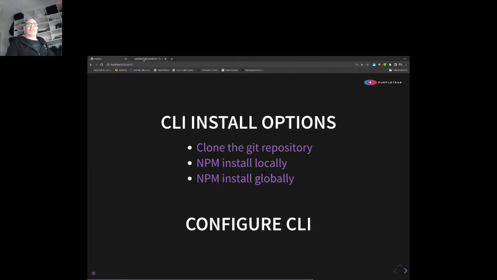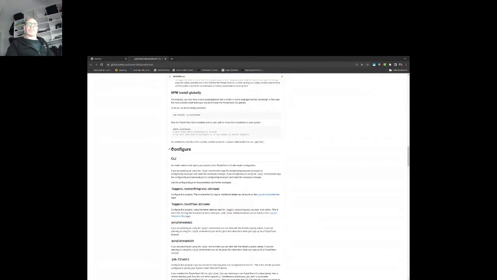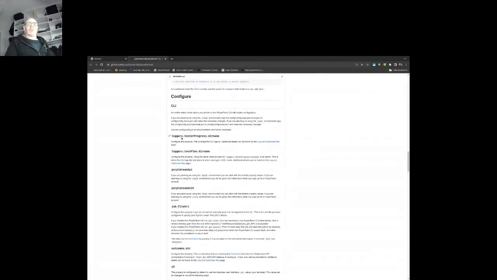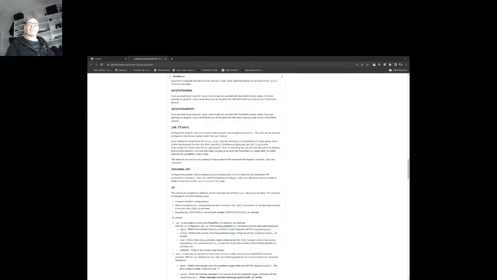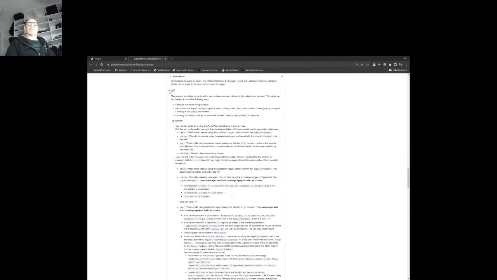And then you just need to configure the CLI. With this, there's just a config file. You need to set up some values in here. There are examples in the actual files anyway, and plenty of documentation here, so you shouldn't have too many problems with it. This UI section is just for whether you want to run the CLI with no UI, so that's headless.